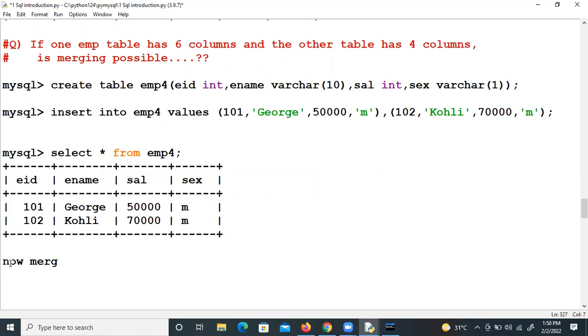Now merge EMP3 and EMP4. Is merging happening or not? Just observe once.